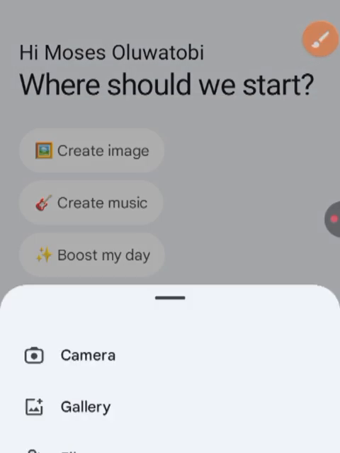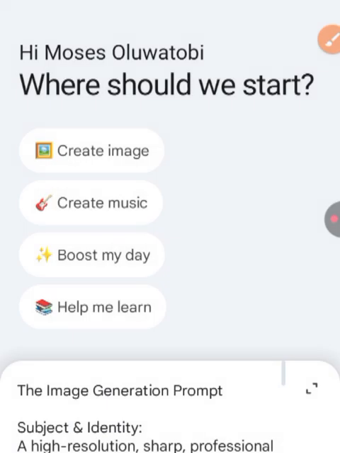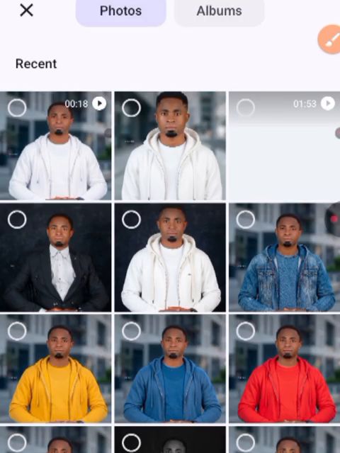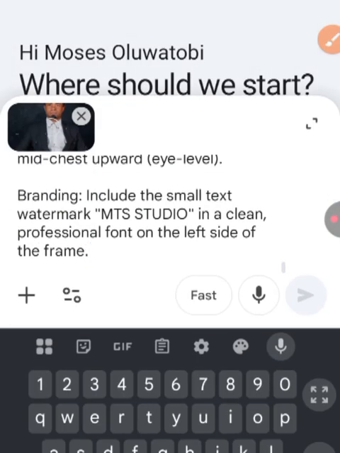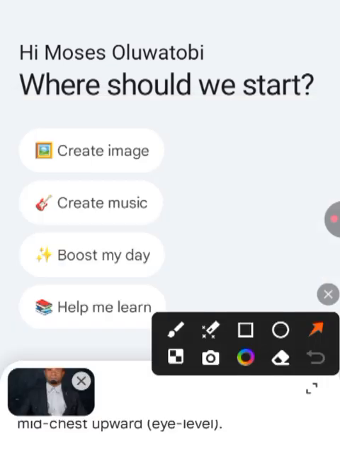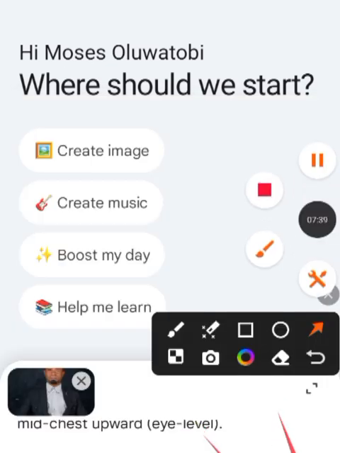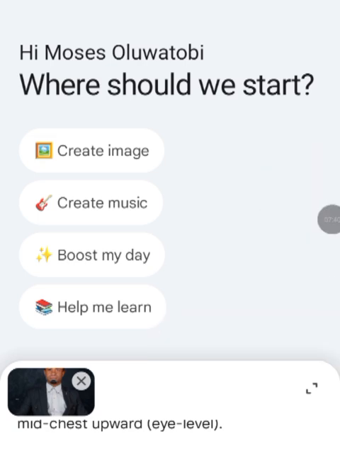Now you can see I will click on gallery. All right, now I want to use this image here. I click on the image, then I send it. So after loading, as it now is done loading, I will click on this send button here to send it.